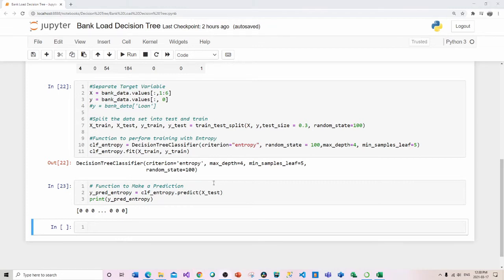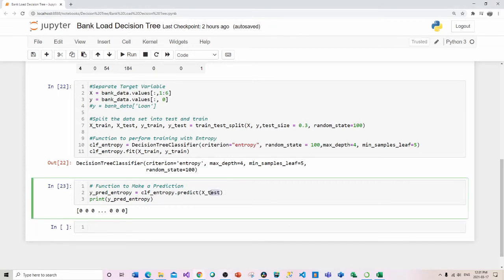Consider that if this was actually being used by the bank itself to make this prediction, this value right here, this X test, is what you would be hoping to predict. Based on everything else that you've done, this is going to be the prediction coming out of your machine learning algorithm. This is going to predict whether or not you should give a loan to this next person.